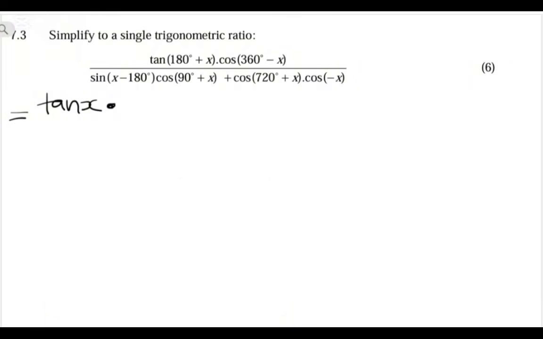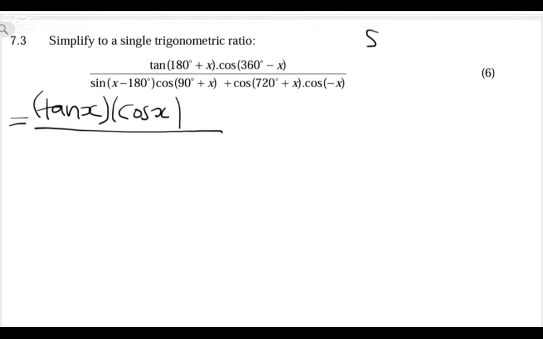So cos of 360 minus x. Let me just use the brackets because that one is the easiest one. And then this is going to be cos of x divided by sine of x minus 180. This type of question, guys, you cannot find in your diagram. So let me just make you understand what is happening here. Minus 180. If you're struggling with this, it's very, very easy. What you need to do here is add 360 to put it in a way that you're going to understand it.